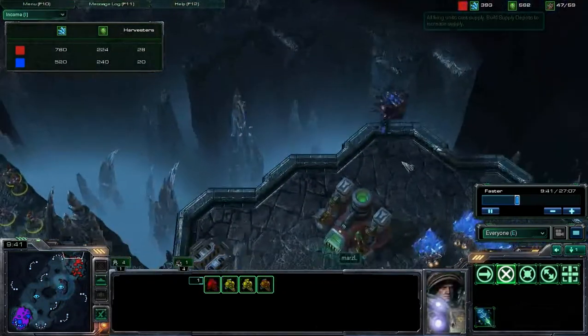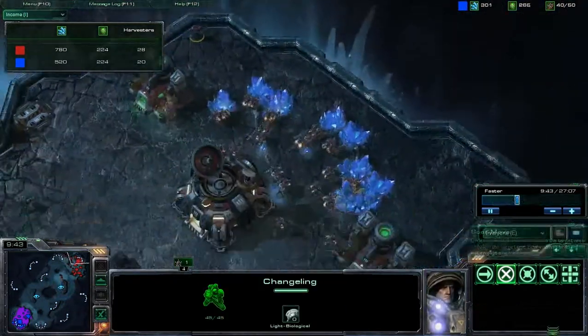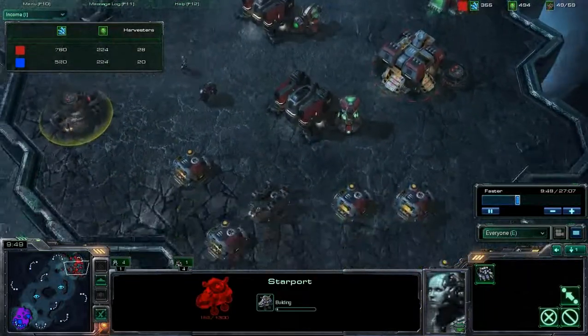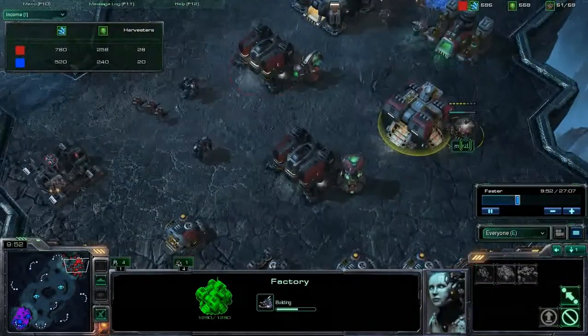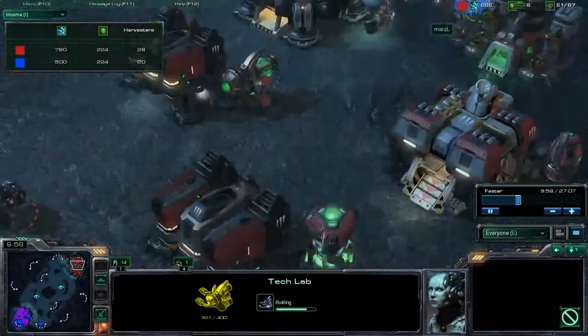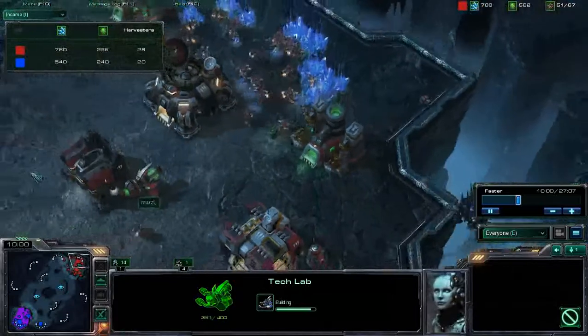So, these Marines stimming over here. I'm going to drop a changeling over here, because I want to see what's going on. I want to see more of what he's putting up over here, because I saw his factory earlier. You can see now that he's putting on a tech lab, so more than Hellions, probably going to be tanks. Maybe he'll tech the Thors. It's kind of tough to say.